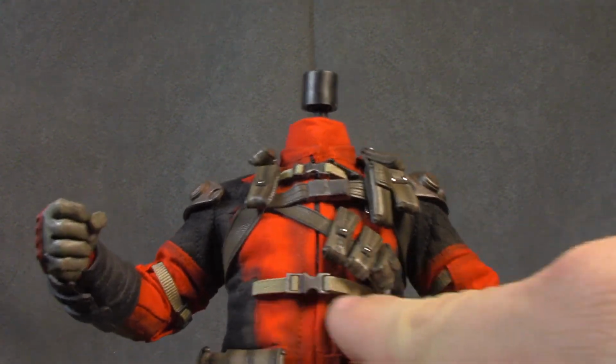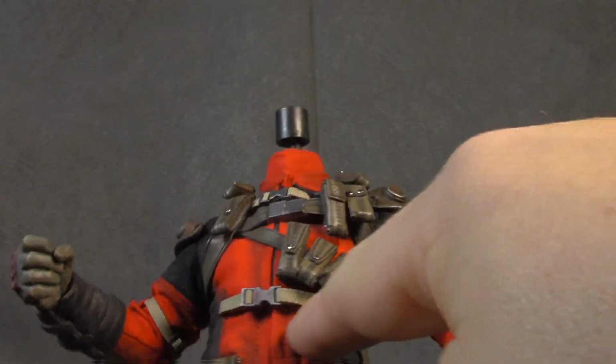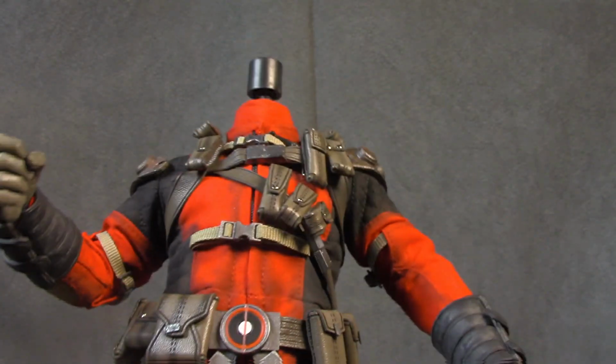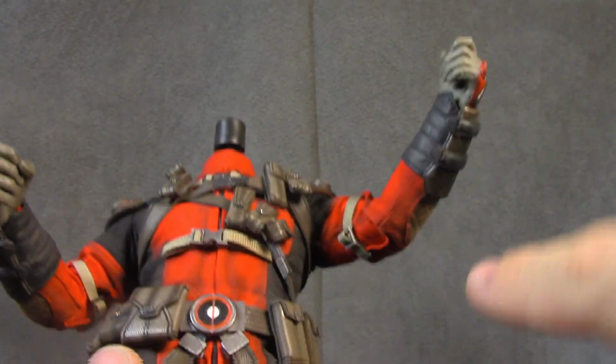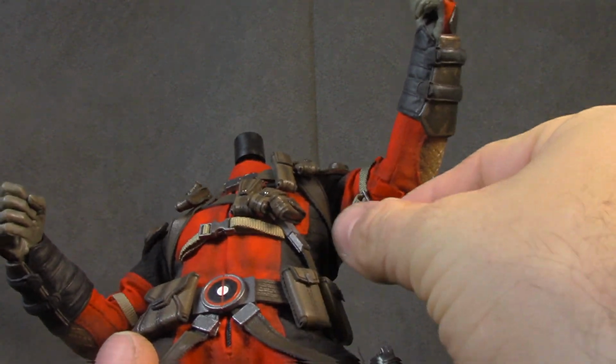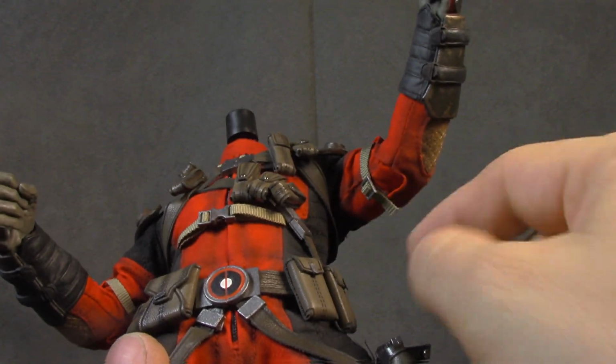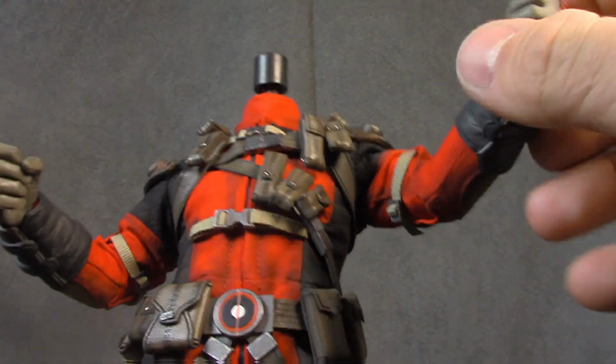Love it. So this clip here, same thing as the top, and it's just kind of sewn into the waist fabric there. You get the same type of clip up in here, except it has an actual weave through, which does look cool. Just breaks up the texture lines and stuff. But it will come unfastened, so make sure that you're on that.